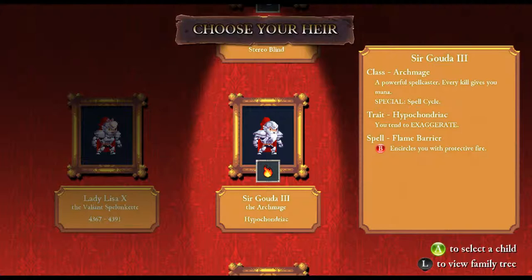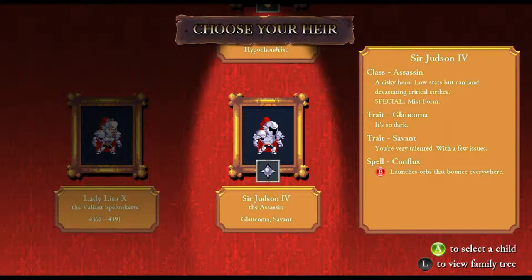Please give me a Barbarian King. Oh crap, I got Assassin. But I do not mount Assassins because they can go invisible, and I don't have to tell you what that means. Because that means, ooh, he has a trait, Savant. You are very talented with few issues. Yep, Sir Justin the Fourth.